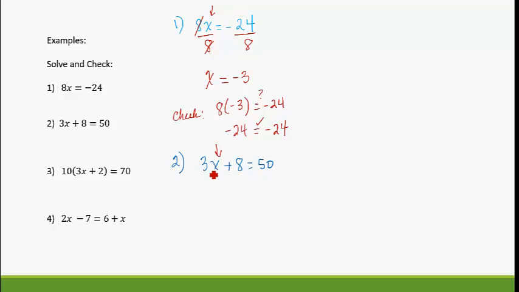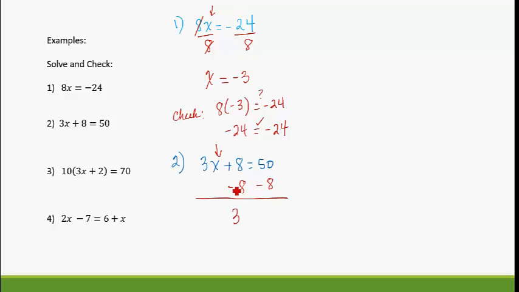So here, 3x plus 8, just like the order of operations tells you to multiply and divide before you add and subtract, it's the opposite when we're solving. We want to undo any addition and subtraction before we undo multiplication or division. I use the term undo, and that's not necessarily a mathematical term, but we want to perform the opposite operations, starting with removing everything from your variable term. So this is a positive 8, so I need to subtract an 8 from both sides.